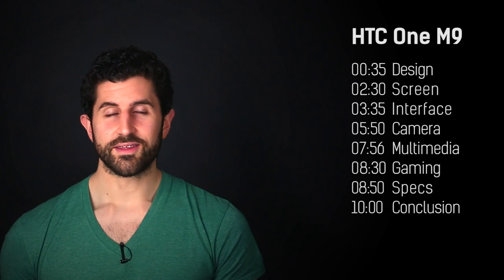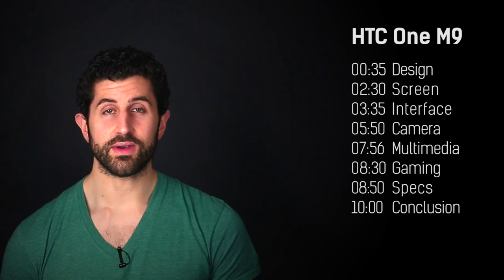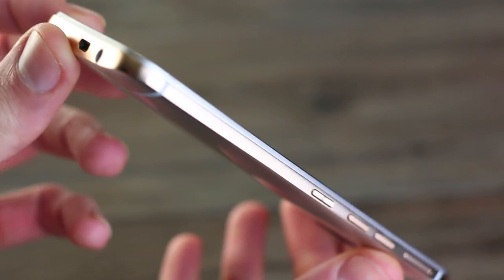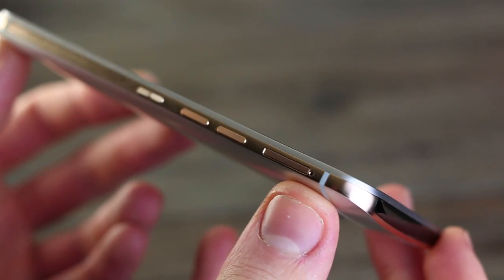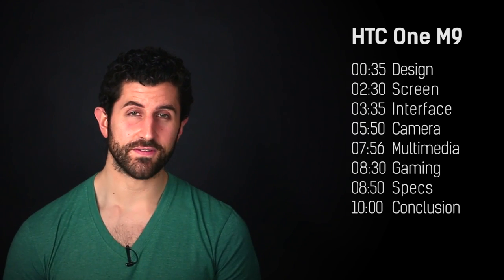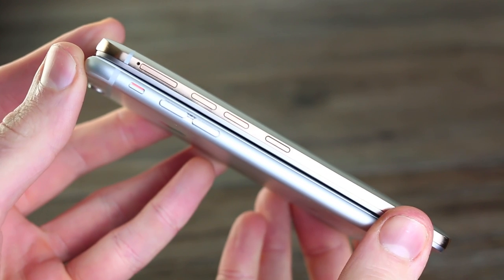Because HTC raises the bar so high here, I feel justified in nitpicking. The volume rocker, the SIM card tray, and the micro SD card tray are blasted metal, which is in contrast to the brushed metal sides of the M9. When you have such a fine-looking phone, these little details remove from the finesse ever so slightly. Irrespective of this, it is instantly the richest-feeling Android phone on the market, and its extra presence in the hand over the iPhone 6, for example, may make it a lot of people's preference.